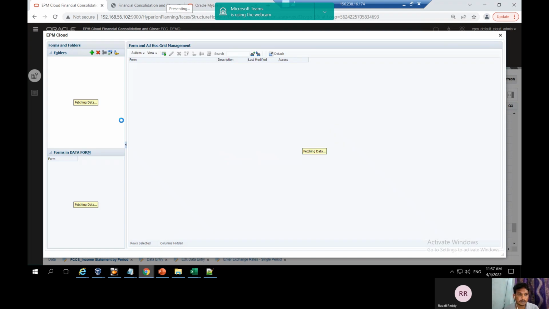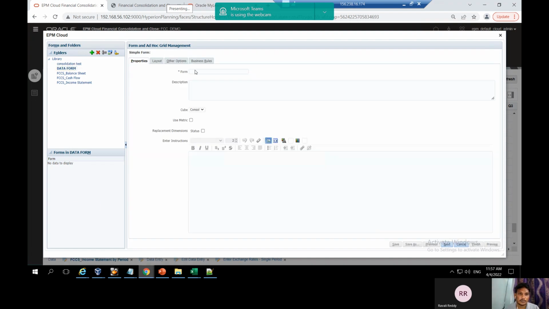Click on OK. The data folder is successfully created. Click on the symbol. The form name is sample form.